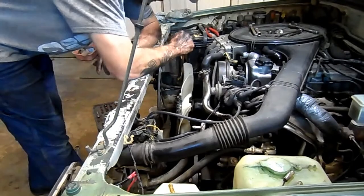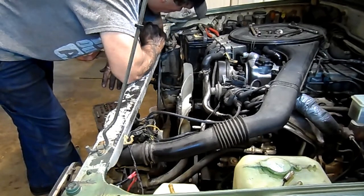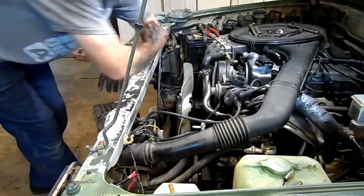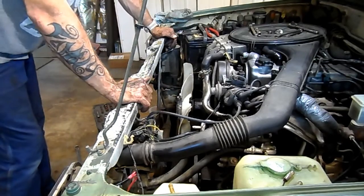All right. So at this point, I think I'm ready to make some brackets, cut this up, pull it apart, and really start to delve in on the motor removal.